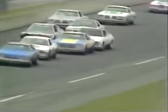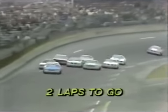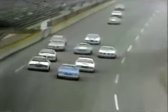Bonnet comes to the inside in a slower car. Look at Bonnet looking for room. He can't find it. He's in the box. He is caught. He moves into the middle. He goes right through the buttonhole. Through the eye of the needle. He's still trapped. Heavy traffic. Beautiful driving.